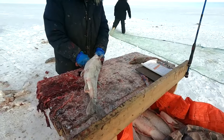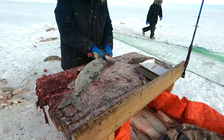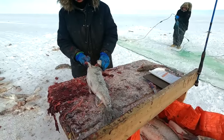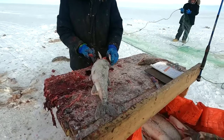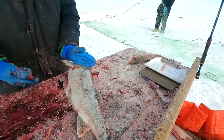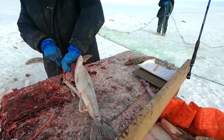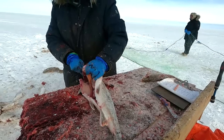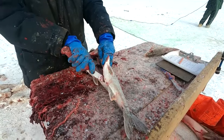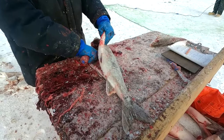I guess we hauled the last net out. I'm gonna just finish up my cleaning. For trout like this, we're taking the gills out and all the guts out. For bigger fish, I cut the head off and pull the insides out too. Because each fish goes per size, per weight.